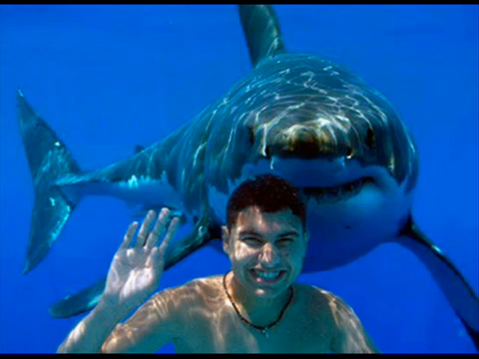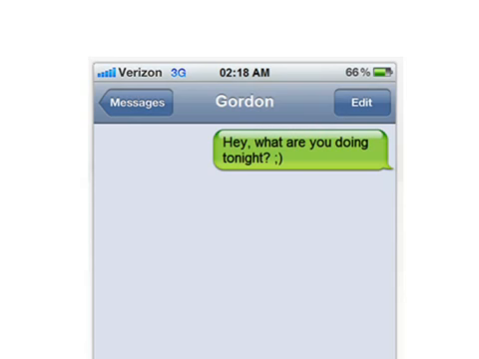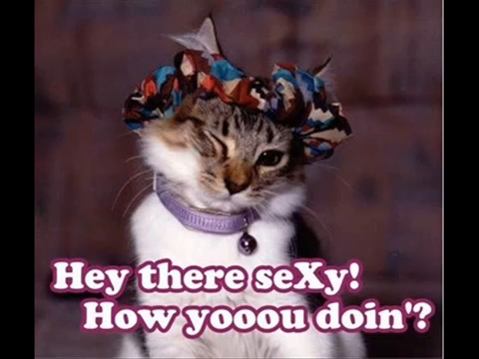Consider another example. You get this text from your friend. Just a friend. Whoa there, that's a winking face. What does he mean? He's just a friend, right? The simple act of encoding the message with the winking face gives this text a more than friends connotation.